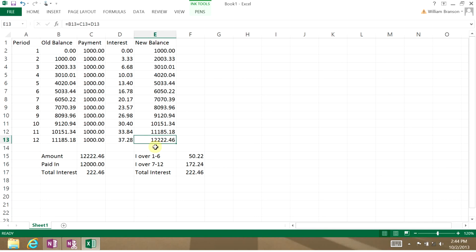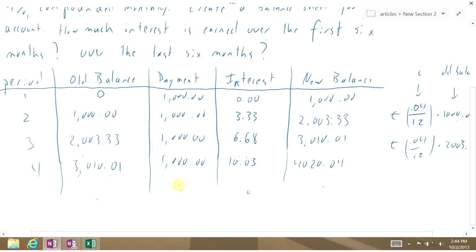You can actually check and make sure that you get this same number if you use the future value equation. So if you have just a couple of calculations to do, right, you can do a balance sheet by hand, right? New balance becomes the old balance plus payment plus interest on the old balance gives you your total.